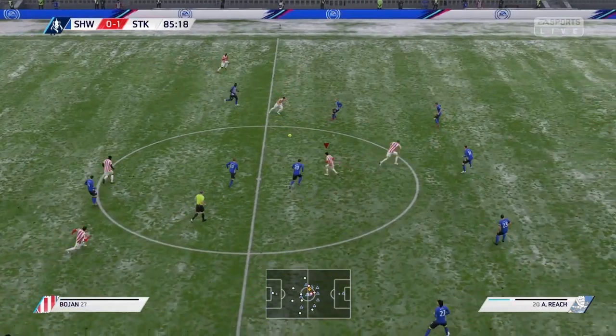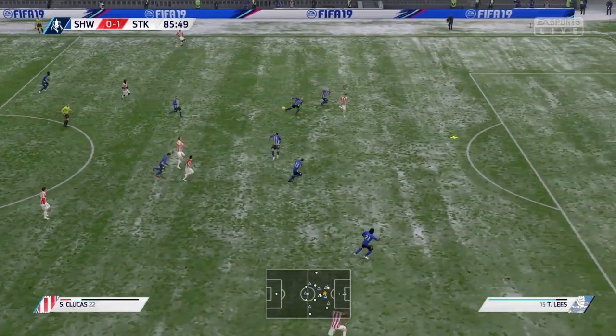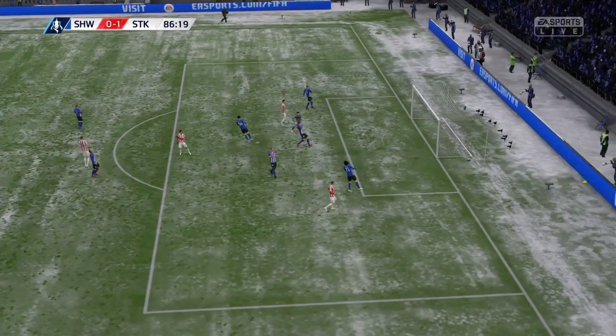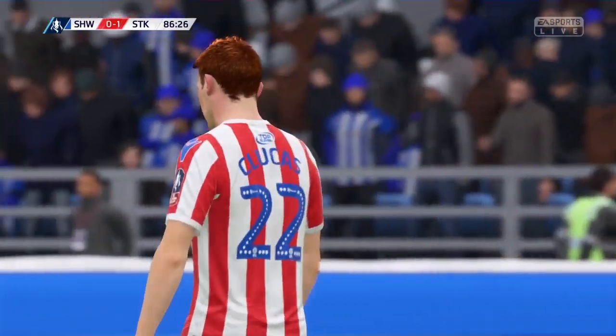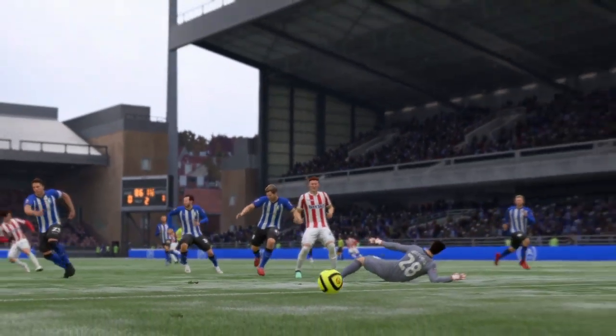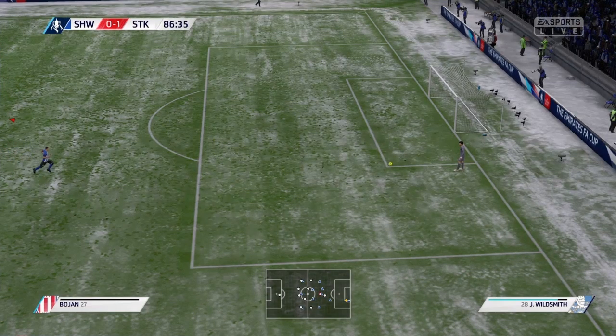Clucas to Bojan. Finds Peter Crouch. Is Clucas onside here? I believe he is. Time Clucas wrap it up. Oh, he put it wide. Clucas has had a good game in the second half actually, and he could have finished the game off for us by putting it in the corner, but he's put it the wrong side of the post.